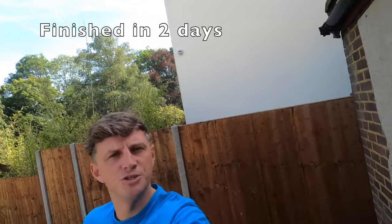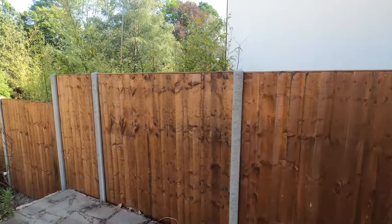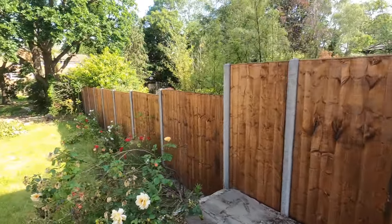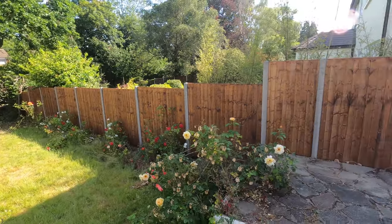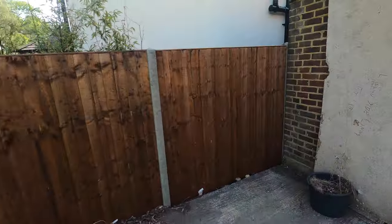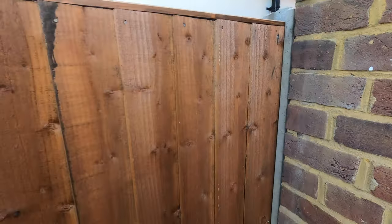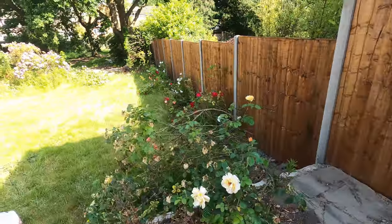Right, let's show you the finished article. So, 165 foot of fencing in this garden, just on one side. But I'm really pleased how it looks. Went for the dark brown. As you can see, they fixed the first one to the edge of the garage. And then that was the line they took all the way down.